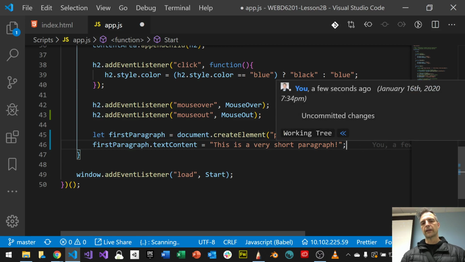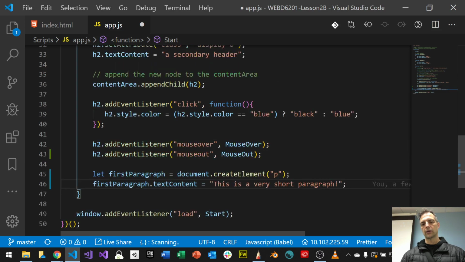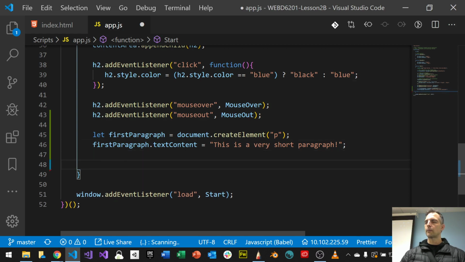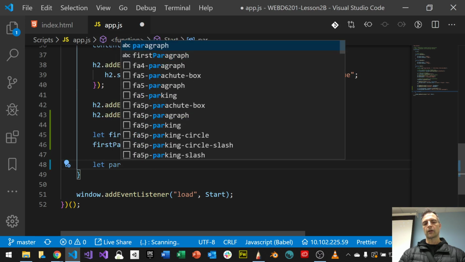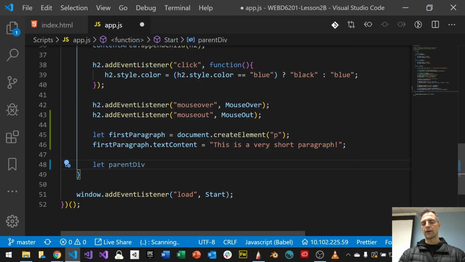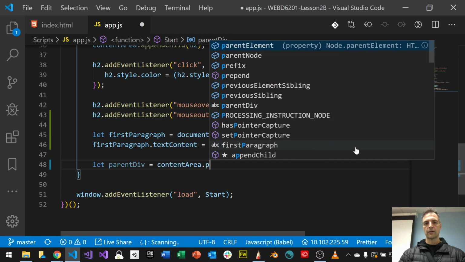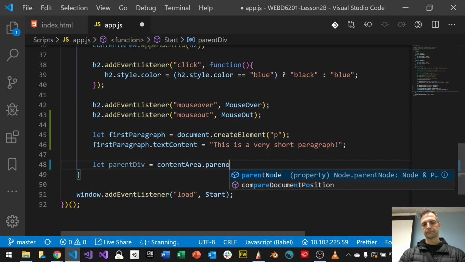But we need to get a reference to the parent node in order to do that. Right now, the parent node is called the content area. But if I just did contentArea.insertBefore, it doesn't work. It's almost like I need to get the parent div tag. So we're going to make a let. We're going to call this parentDiv, which is contentArea.parentNode.